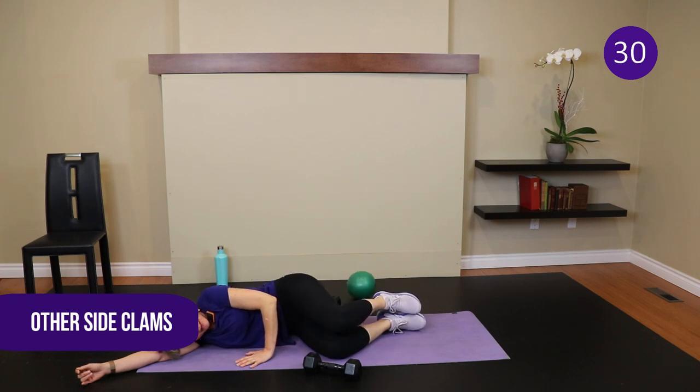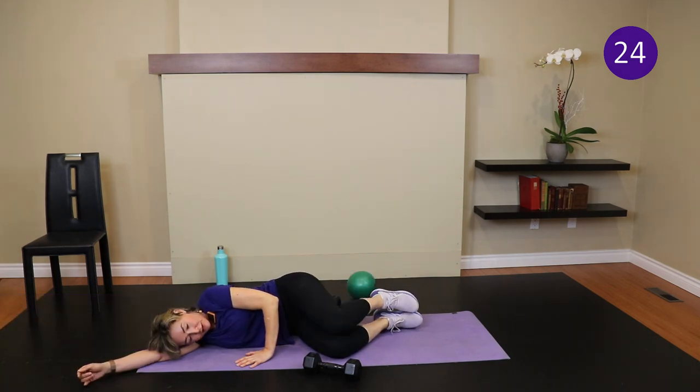Now we have an ab exercise and an upper body exercise for the next one before we do all this one more time. And the good news, then you're done. We did it.